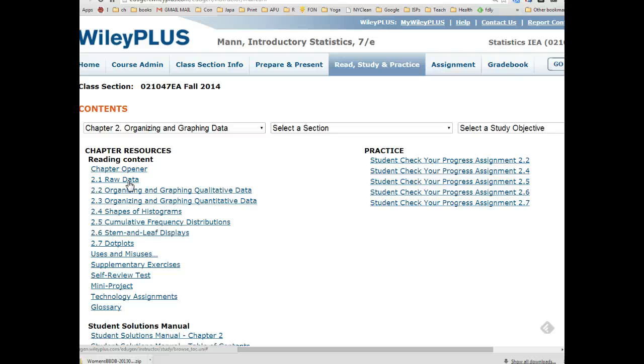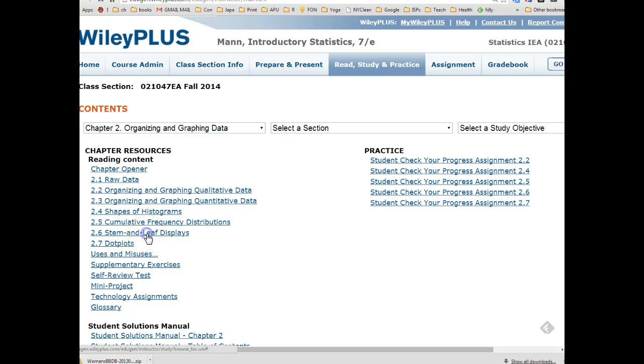It's just raw. Okay, and then what will we do in section 2.2? Organize and graph it. And we'll focus on which kind of data first? Qualitative, not quantitative. Remember that we said you can do certain things for one and other things for the other, so you can't do the same things. So they're going to talk about one type and then the other type. And we're going to talk about what's called a histogram, which is just like a graph, and these are other ways to graph it. This is called a stem and leaf display and a dot plot.